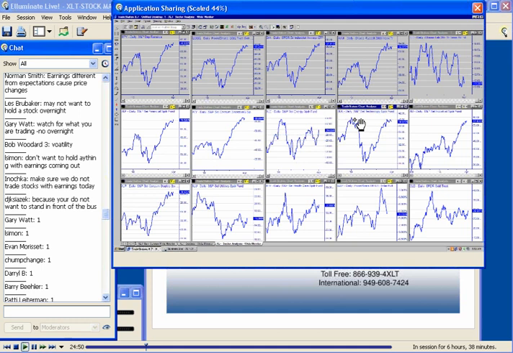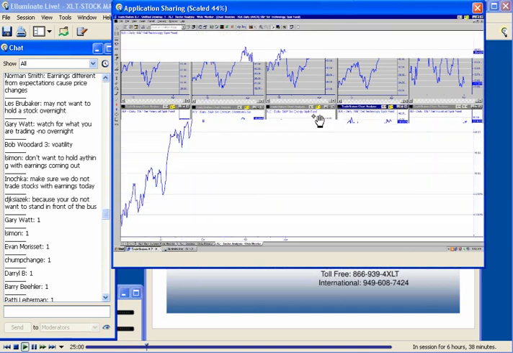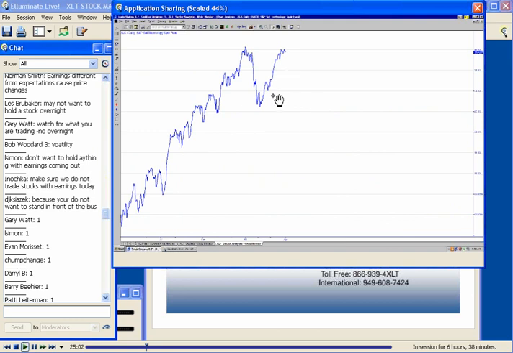XLK, very strong, but look to the left. We have a major obstacle in the way here. We are in our supply zone for XLK. That's technology. Right now we are in that supply zone. Let me blow that up. When you take a look at this, we've rallied right back up into our supply zone from over here on the left. Now, we are in a stage 2 coming into this. We have higher highs and higher lows. So we still are in that stage 2.